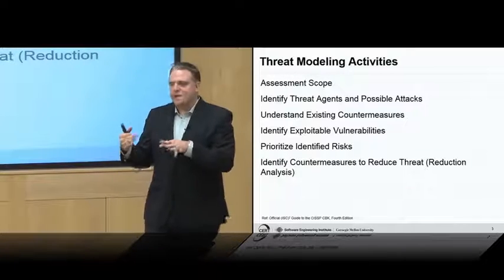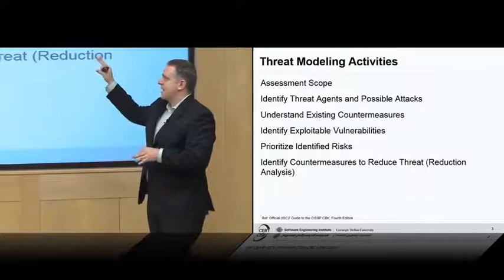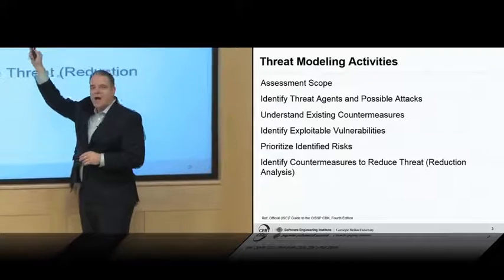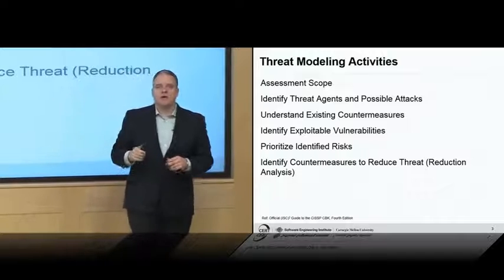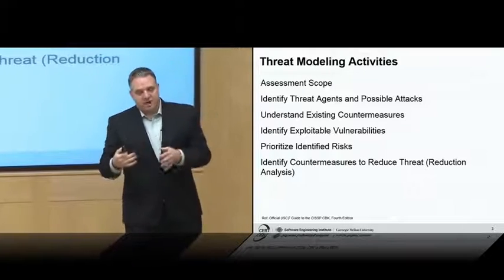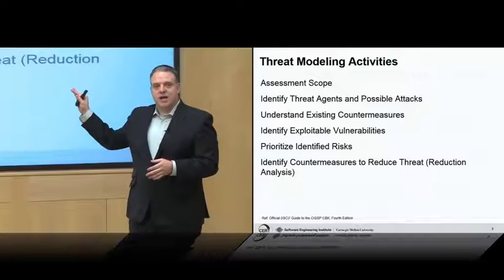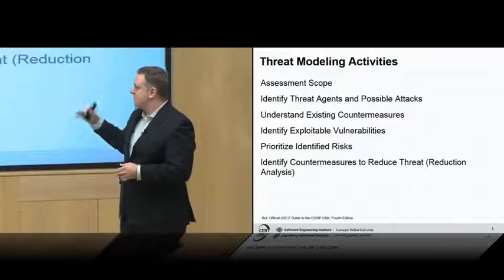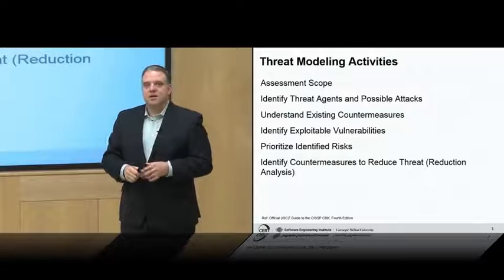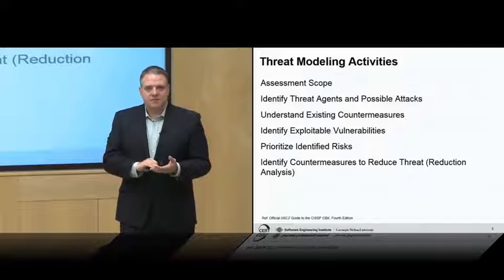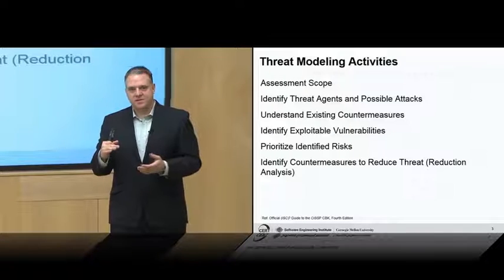So once you go through that, then you want to look at what are my existing countermeasures. So if I've brainstormed the realm of the possible, do I have anything in place right now that will address that? If I don't, now I need to start looking at, okay, I've got a potential risk here. What vulnerabilities could they potentially exploit? And how bad could it be? So really, what's the risk and impact from that? And then I prioritize that.